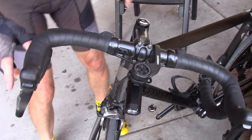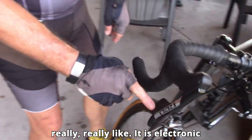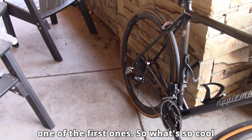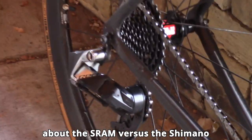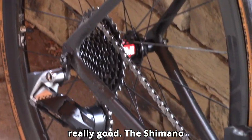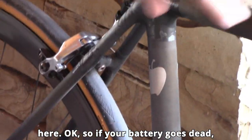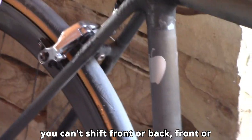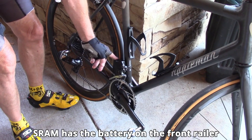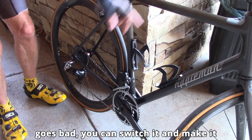And I got the total electronic shifting, which I really, really like. It's from 2017, one of the first ones. What's so cool about the SRAM versus the Shimano electronic shifting, which are both really good, is that the Shimano has a battery that goes into the tube here. So if your battery goes dead, you can't shift front or back. But with SRAM, it has a battery on the front derailleur and on the rear derailleur. So if one battery goes bad, you can switch it and make it home.